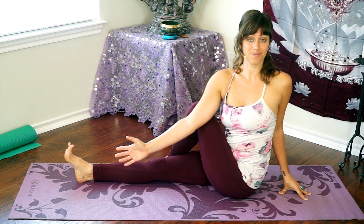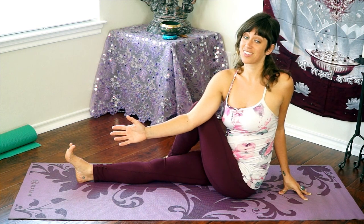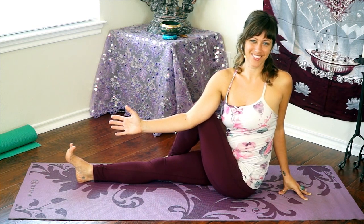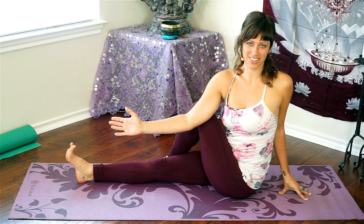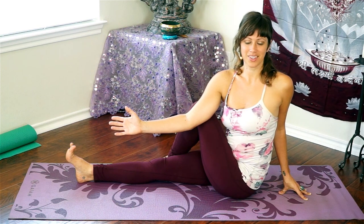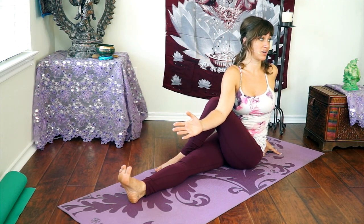And doing these deep twists is extremely good because it helps to detoxify and cleanse your organs. Just another of the many benefits of yoga. It's actually working on your insides as well as your outsides. Don't forget to breathe. And it may seem difficult to breathe when you're in this deep twist, but see if you can expand through the sides of your lungs.